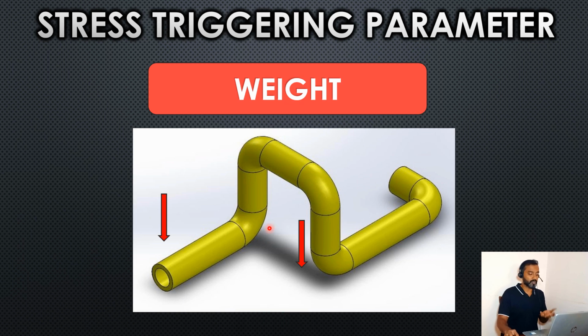So all of this weight goes where actually? It goes to the bottom of the piping, right? So all of the weight has to be borne by the bottom of the piping. So your wall thickness also needs to be designed in such a way that it will bear. Otherwise it will break.